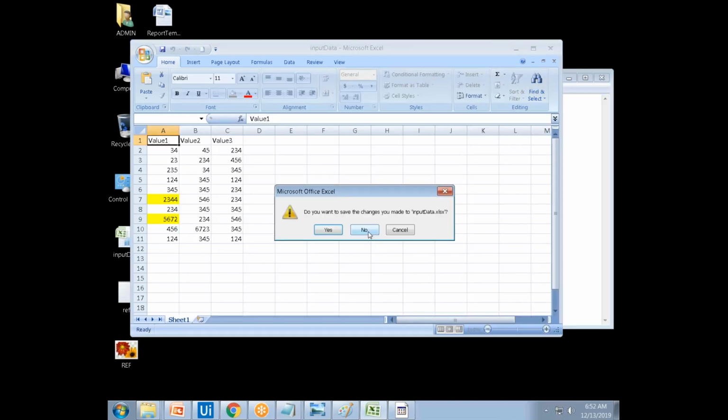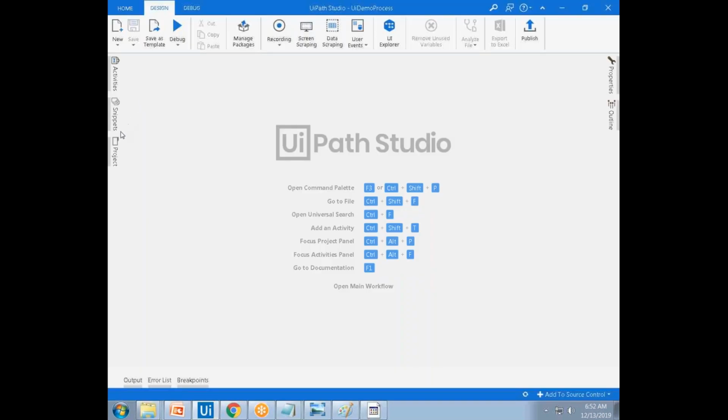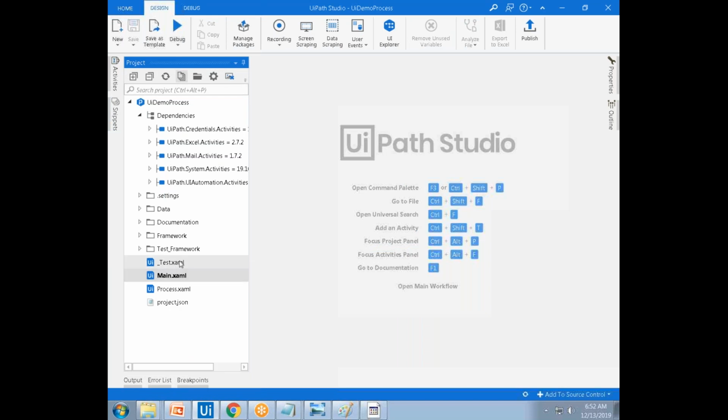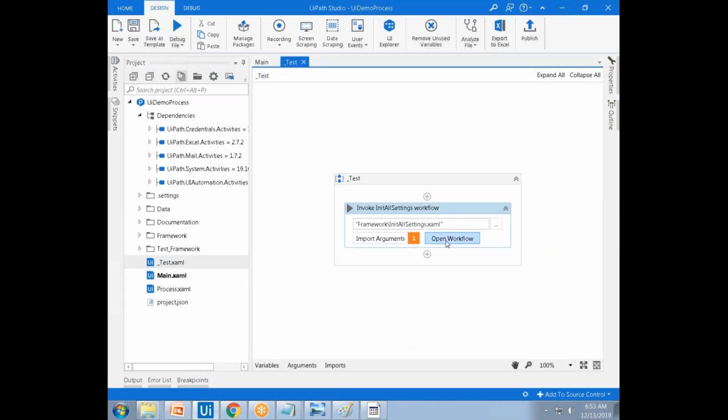One more thing to keep in mind is that this performer is not depending on this Excel. Understand? Because the dispatcher already dispatched all the items to the queue. The performer is looking for the queue item. That's it. Now we take the new RE framework template, and here you have a main, and there is a test also. If you want to test a simple piece of code, you can test, because it has init all applications, and here you can have some code to test the applications.